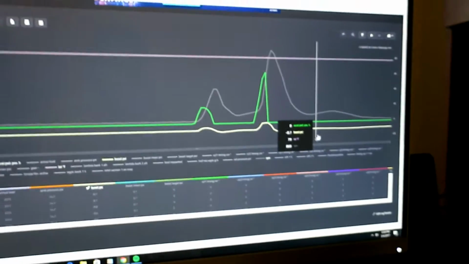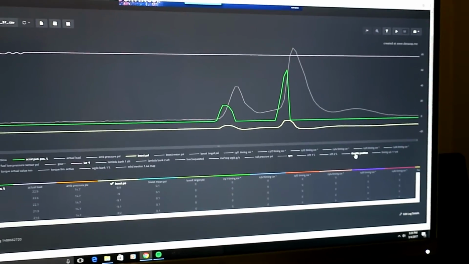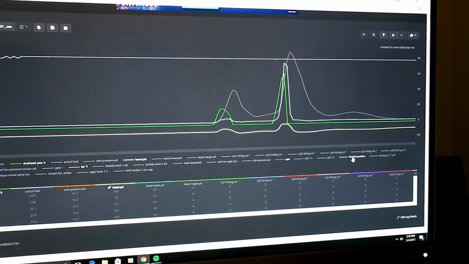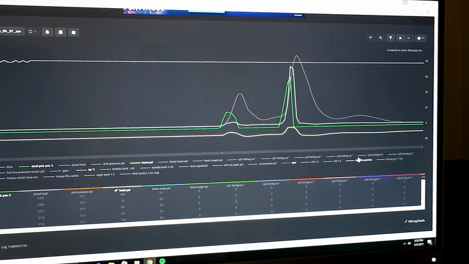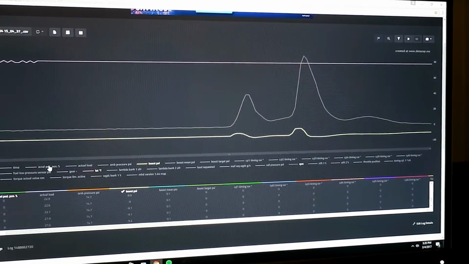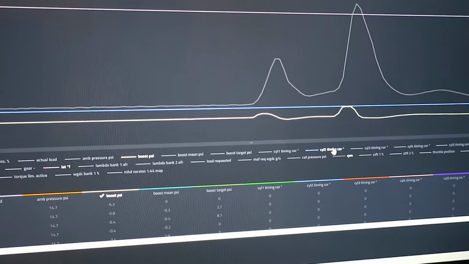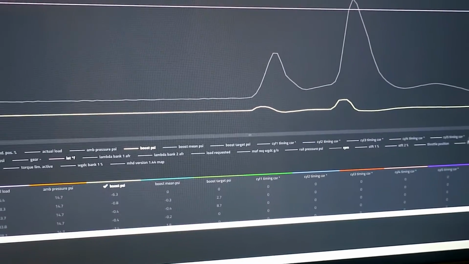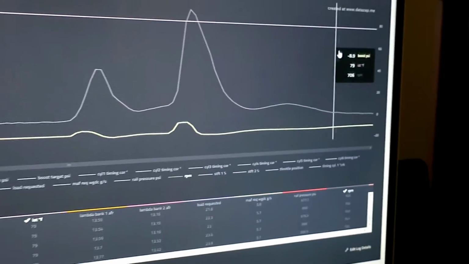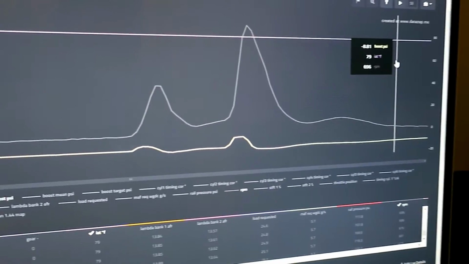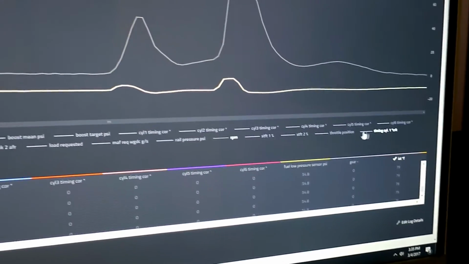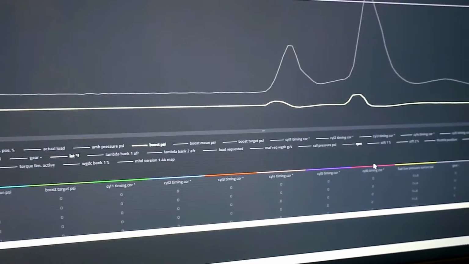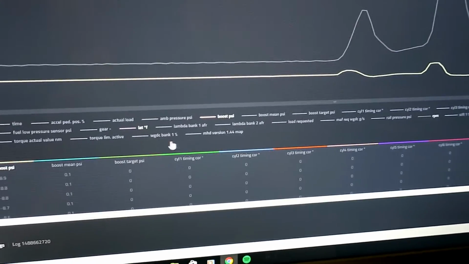Really cool software, it's really awesome. So throttle position, exact position, etc. Obviously it's not going to do any timing correction for any of the cylinders, but we'll monitor that high up, right around redline with the stock intercooler. Is there timing correction happening, and is there less after? That will translate to power.